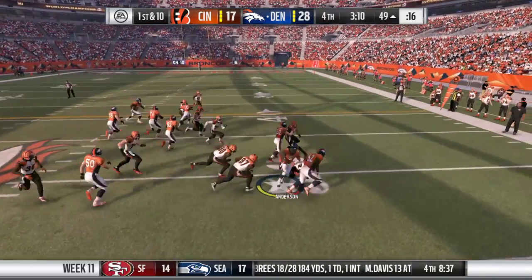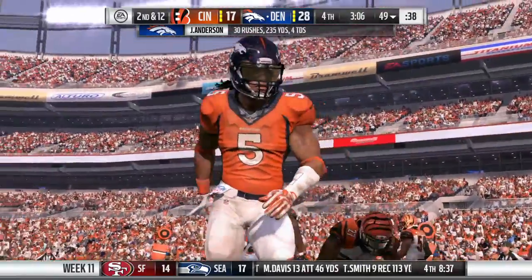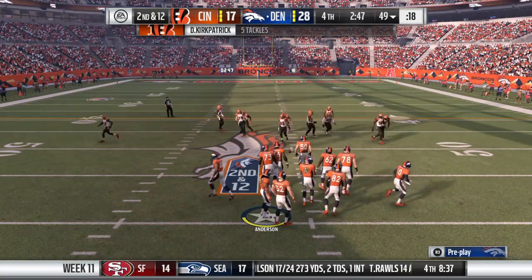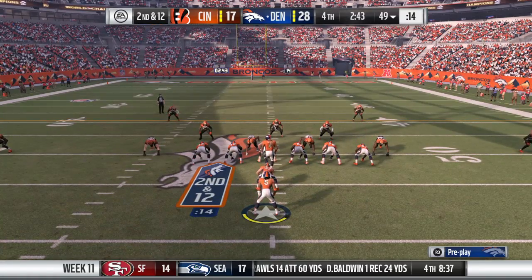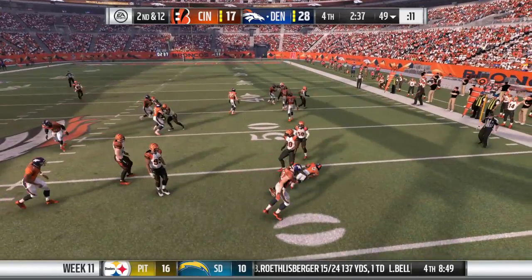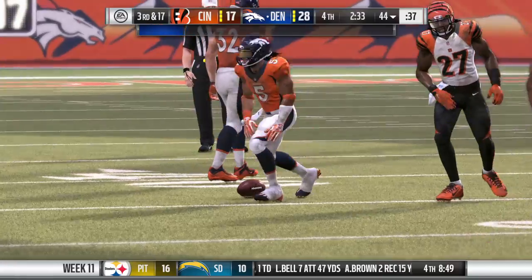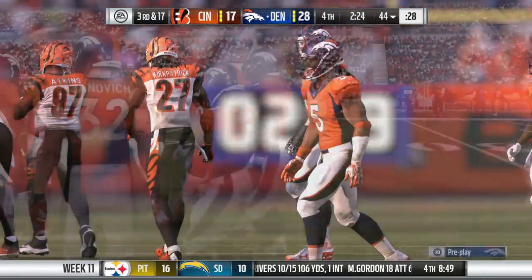Now they'll run it on the toss. And he is going to lose yardage here. That's going to go as a loss of 2, and it'll be second down. And in this situation with the lead in the fourth quarter, they're liking keeping the ball on the ground, I'm sure. That's just smart football, but you know the defense has to know it as well. They've got to stop them here. So now we're going to see that loading the box in a big way. 6, 7, 8, 9, whatever it's going to take, puts a little bit more pressure on your big offensive line.